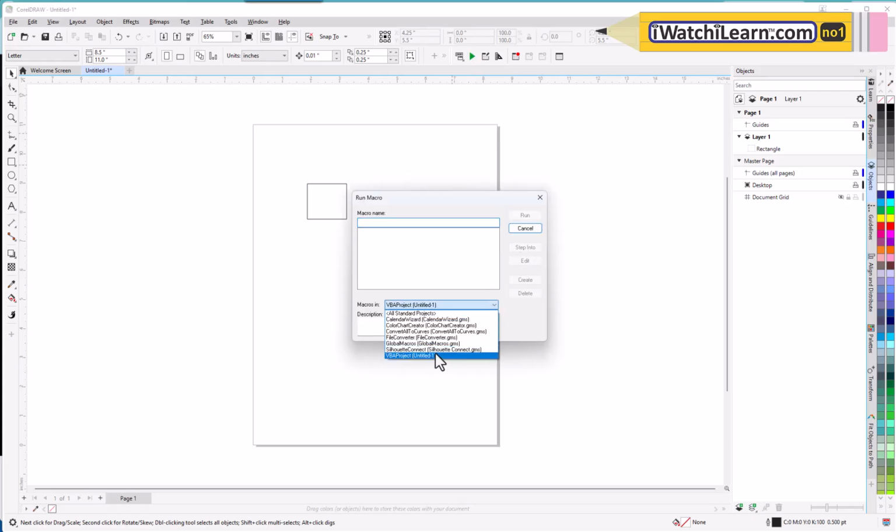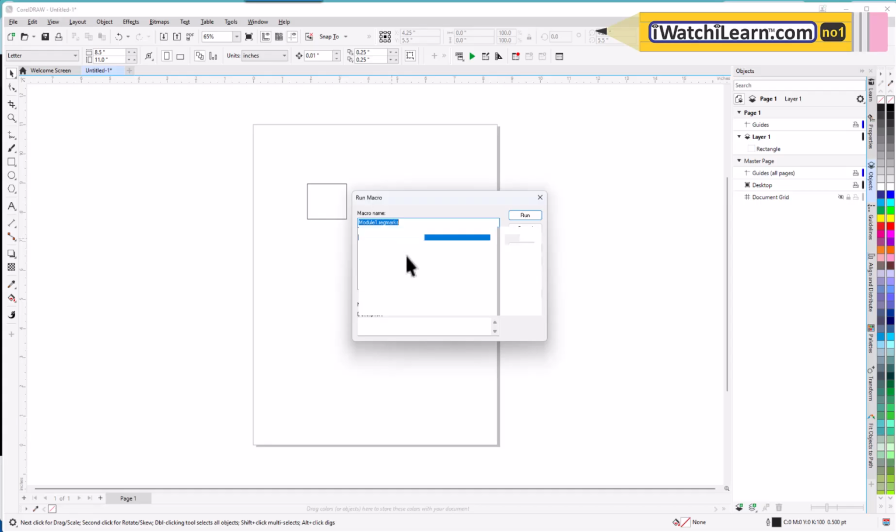I don't want to do the export first because that would export it without registration marks, and I could just send this to the cutter, but I want to have registration marks because I want to print and then cut.